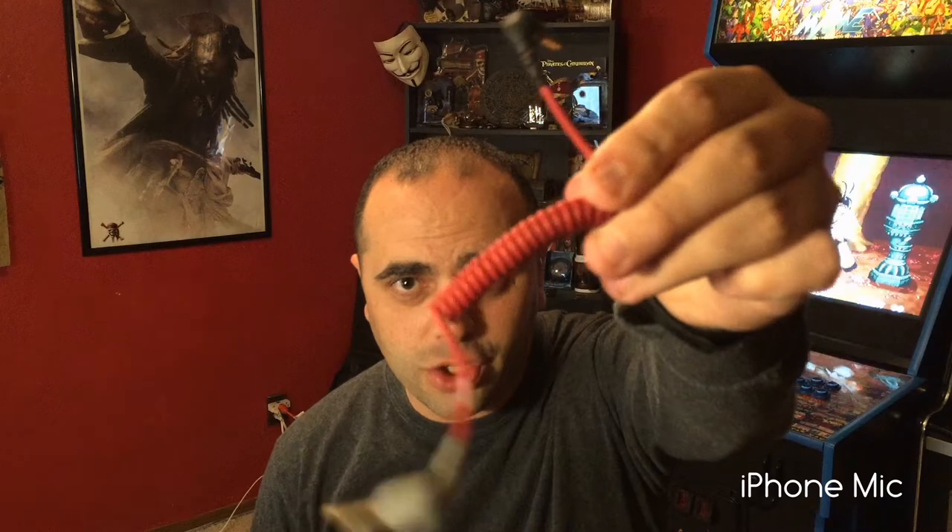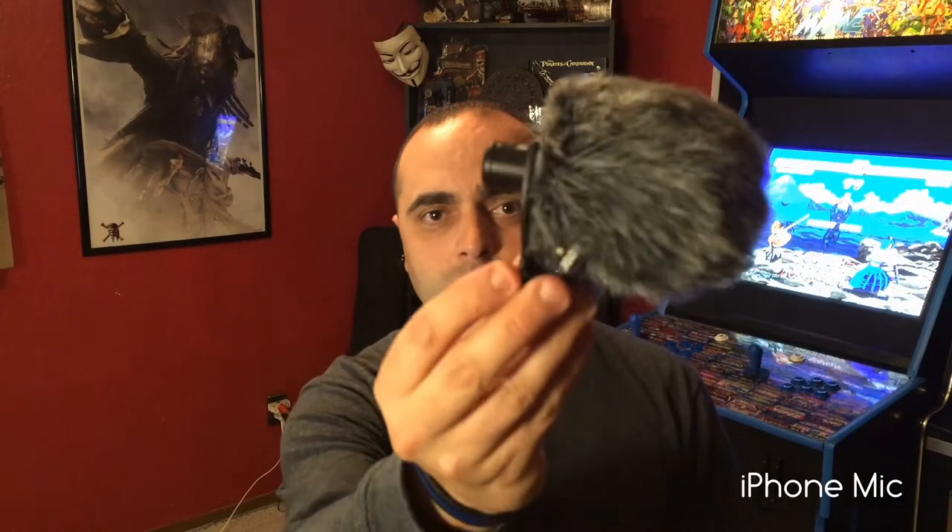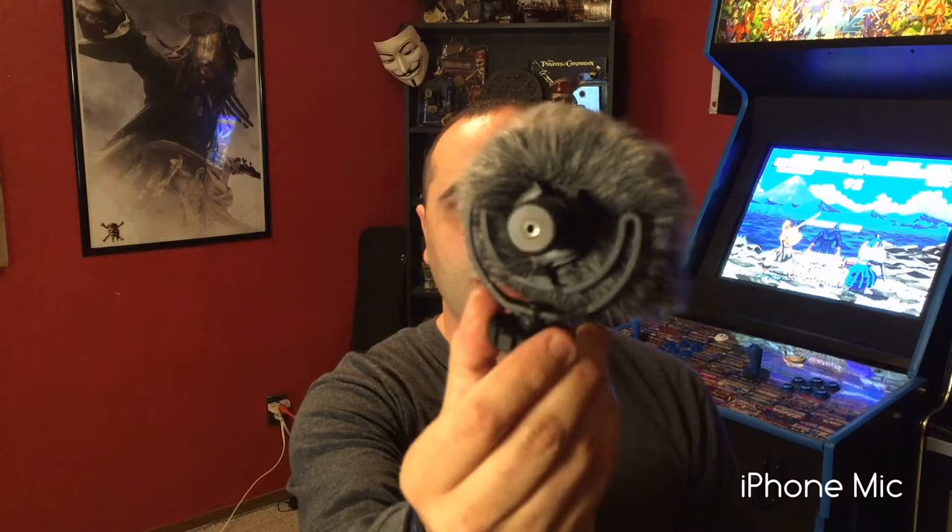We switched out chairs and we switched out the microphone. I've got the Rode micro in my hand, and this is a TRRS cable that you're gonna need — it's about $15. I haven't found it any cheaper, but I would go with the Rode product itself so you don't lose out on any quality. This is the actual mic — as you can see, it's actually quite small, about the size of a T-ball baseball with all this stuff on it.